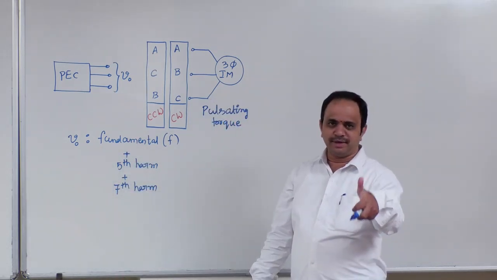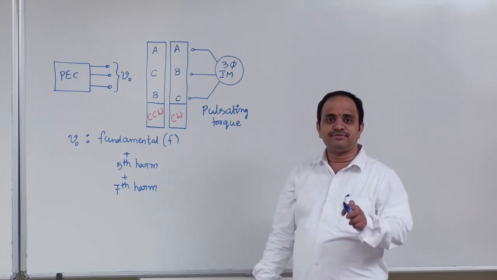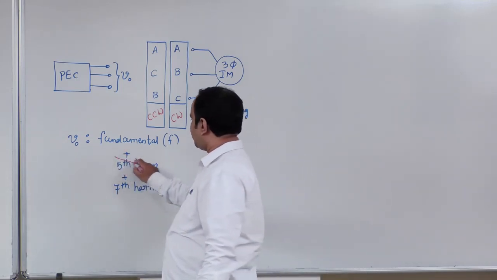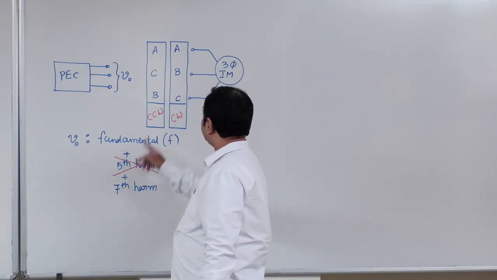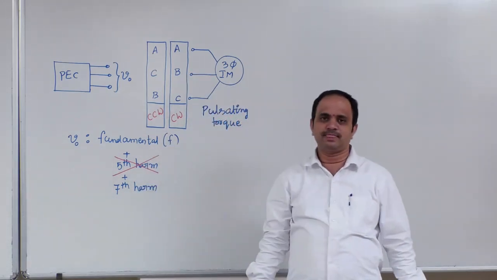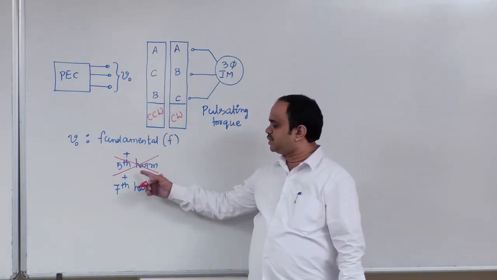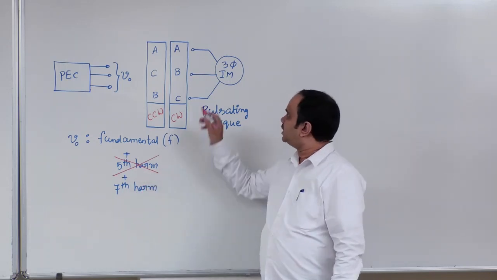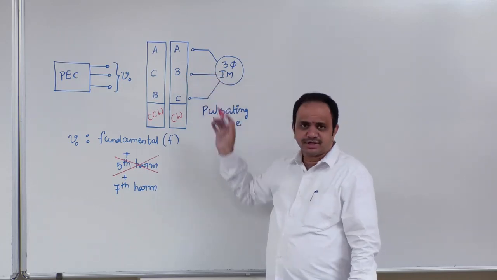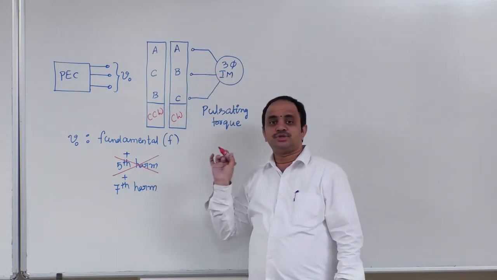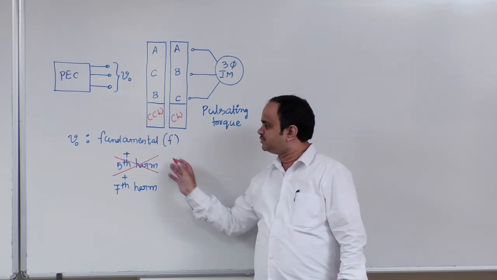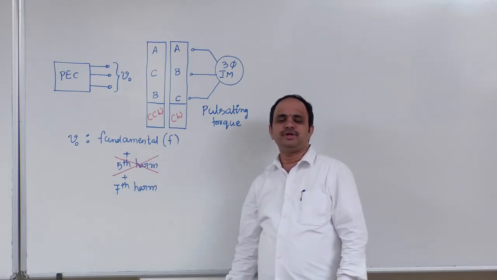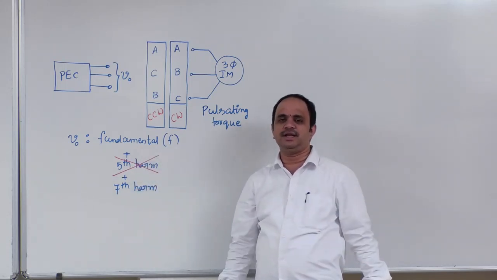Therefore, the rule of thumb is that at any point of time, the fifth harmonic component should not enter into the machine. Okay, so it will make the machine operate with a pulsating torque. Therefore, at this point of interconnection, there should be a suitable filter which will eliminate that fifth harmonic component. The filter concept we will study in a later stage.